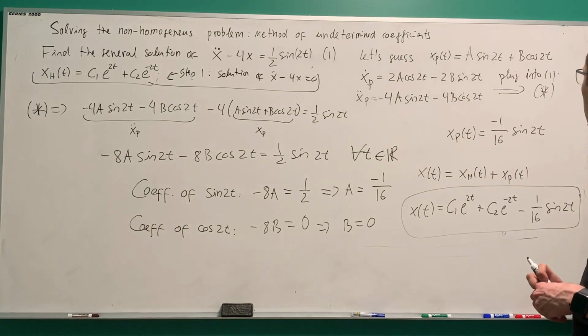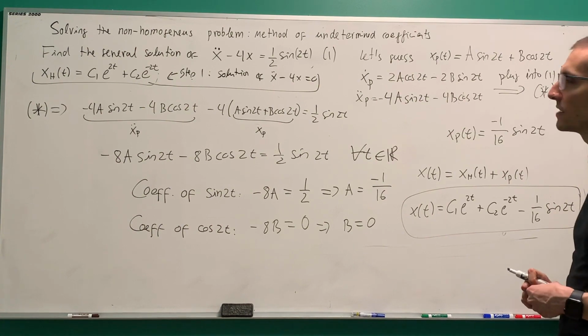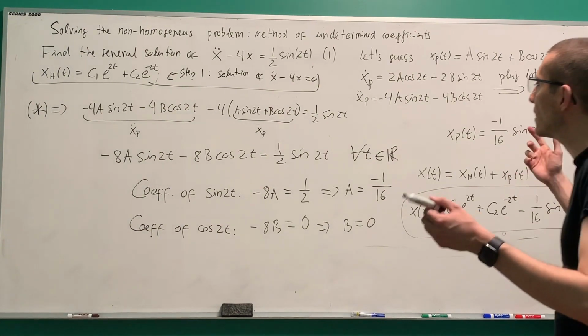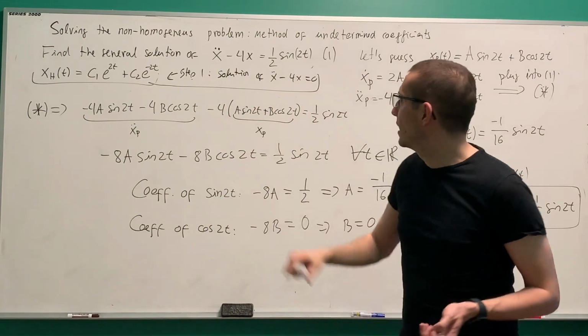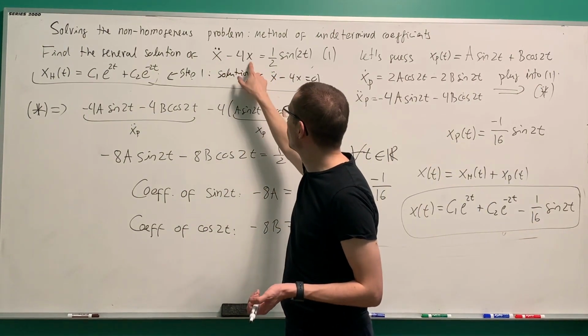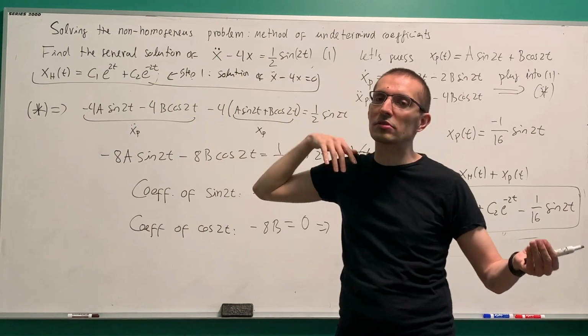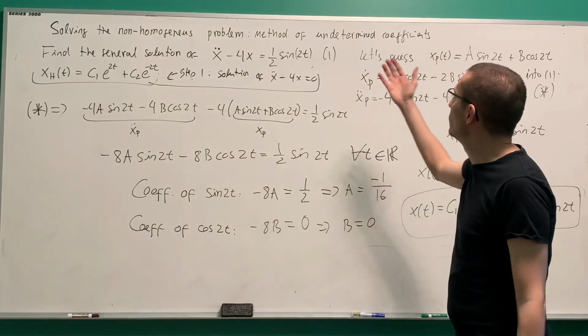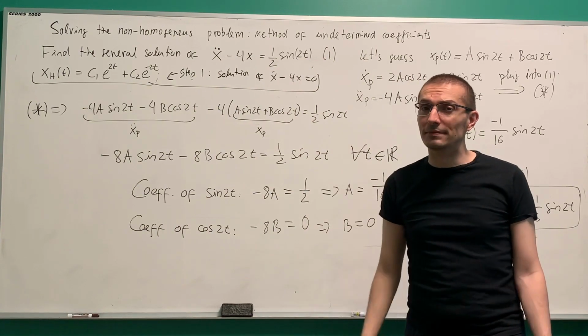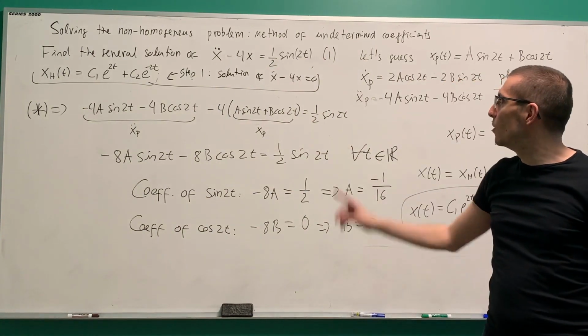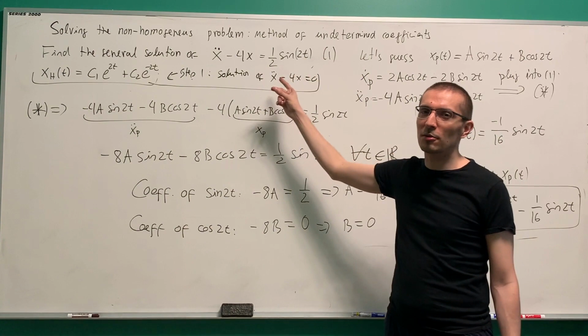It seems that in this case there was no need for a cosine guess, right? Can we do that every time that we get even derivatives like that? Like a derivative and zero derivative and second derivative, transform sines into sines. Will this be true? If this is a sine on the right, why do I need a cosine at all? I don't know. Let's see. Let's put it to test with a small change on this problem.